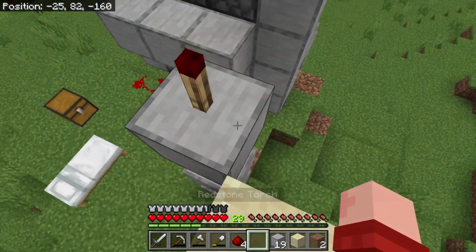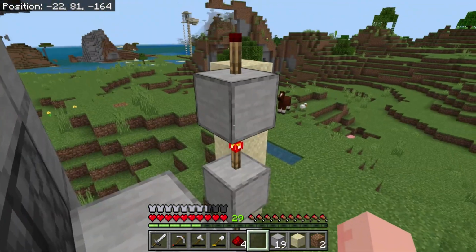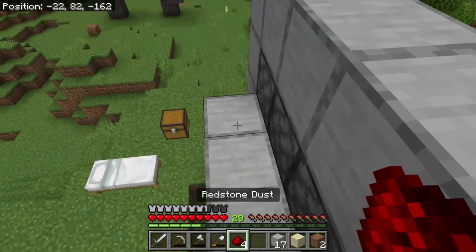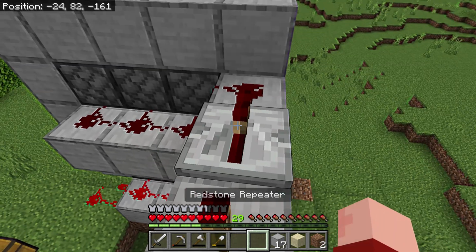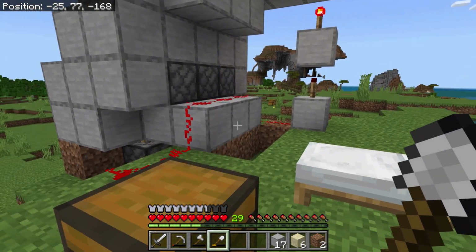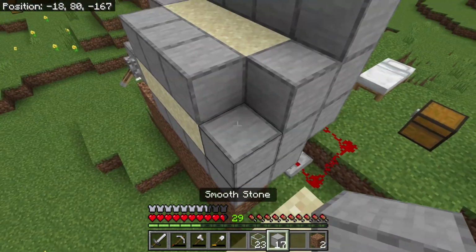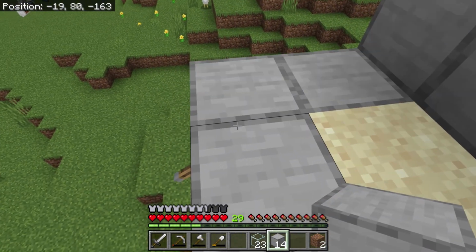And now let's start connecting this torch to the pistons. Some redstone dust at the pistons, and over here we're going to add another repeater. And this is how it should look like from the back side. Now let's finish up the top side. So you want to extend 1 more block, also on this side.